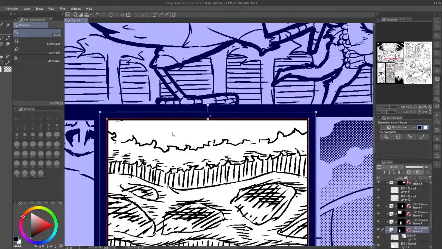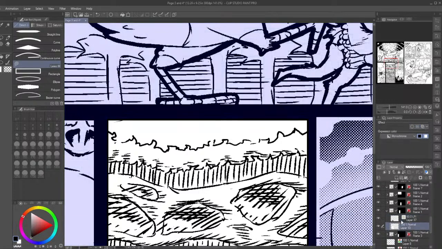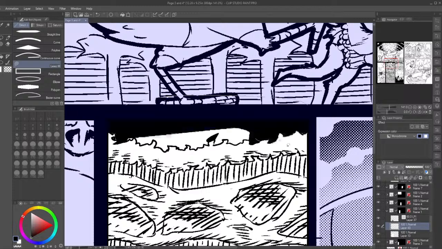That's the panel. Actually, I wonder if the fill bucket tool will help me out here. If I just take over. Actually, whatever. I am the paint bucket tool.